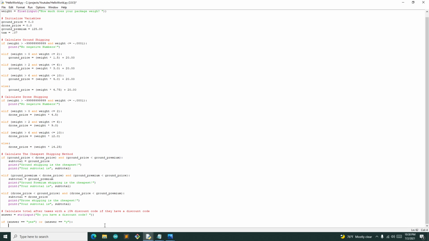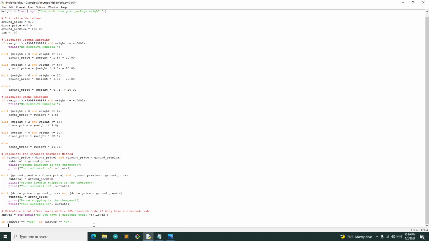All you got to do is use a string method that you can learn on your own. There's a bunch of different string methods. It's called .lower. You're calling a function that reads this input and automatically makes whatever they enter lowercase. So if they enter all capital letters, it's going to make it all lowercase. That way we can only look for what we want, and that's the letters yes. We don't care how they spell it or how it looks, as long as it's yes or y of some sort.